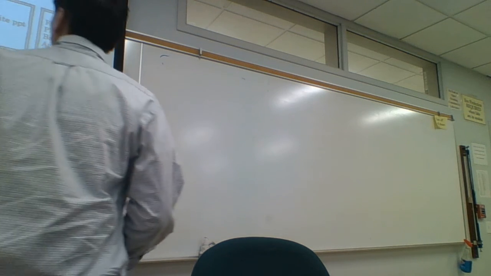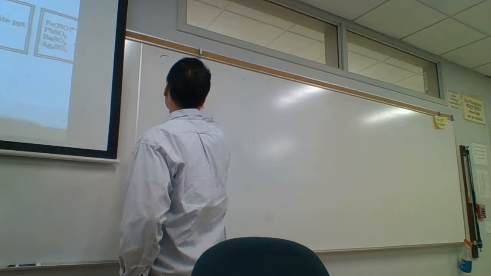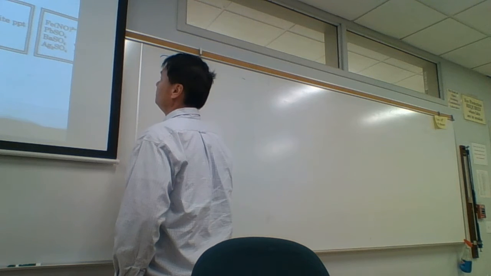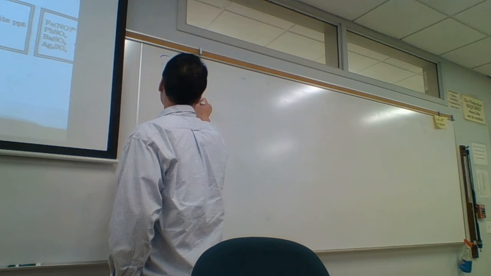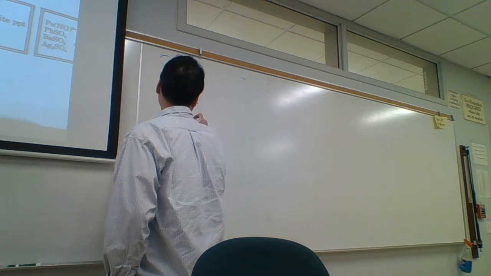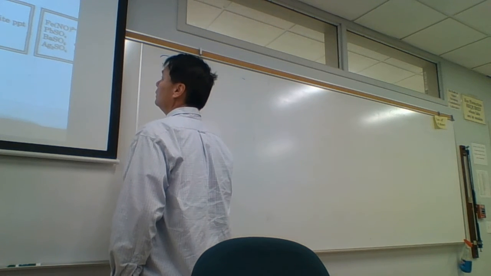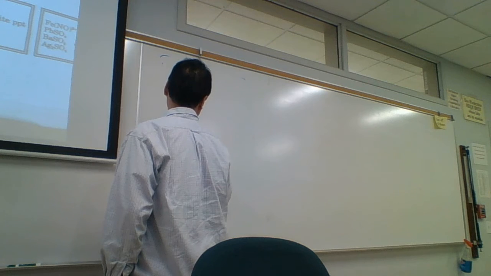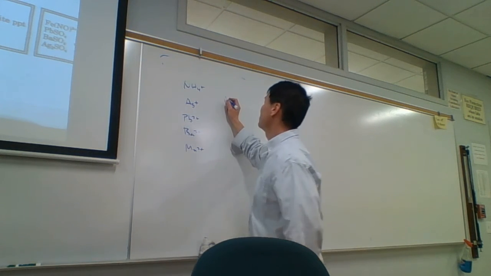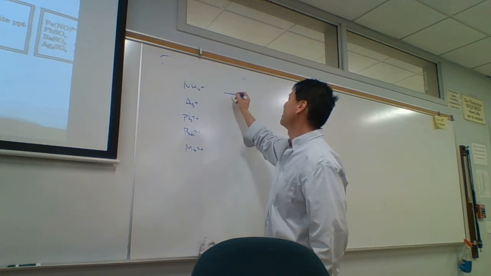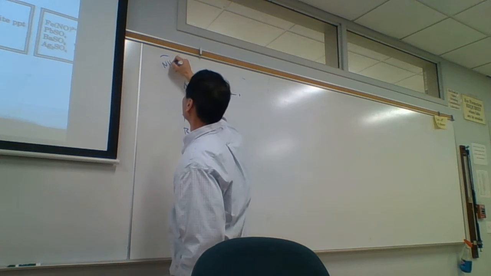And so the other part is this, for the ammonium test. Okay, so we got ammonium, we got silver ions present, we got lead 2 ions present, we got barium ions present, we got manganese 2+ ions present. And in this step, what we're going to do is add sodium hydroxide. So this is the ammonium test.